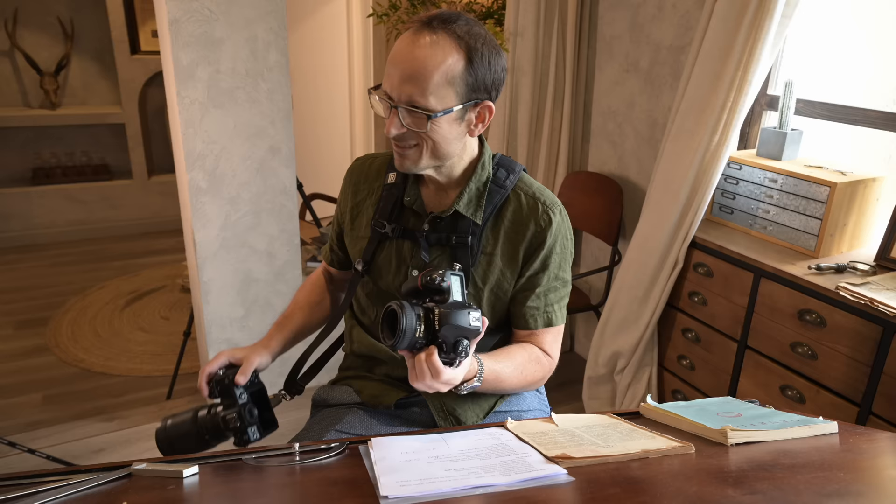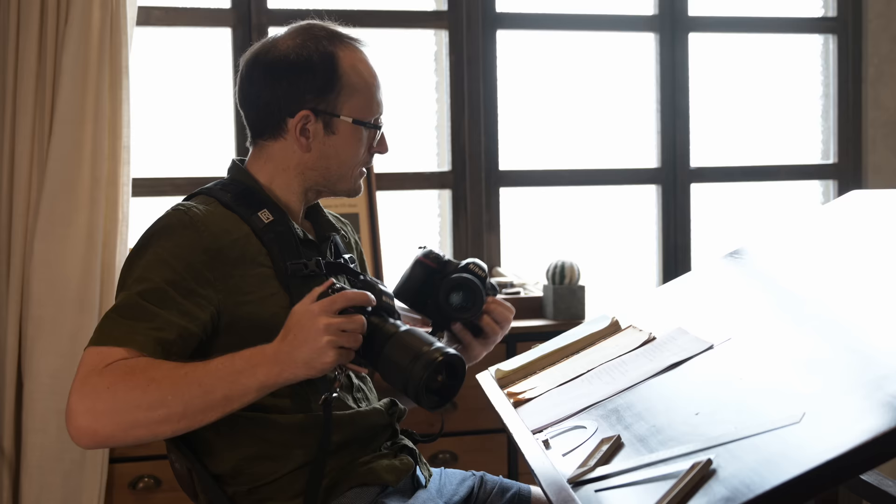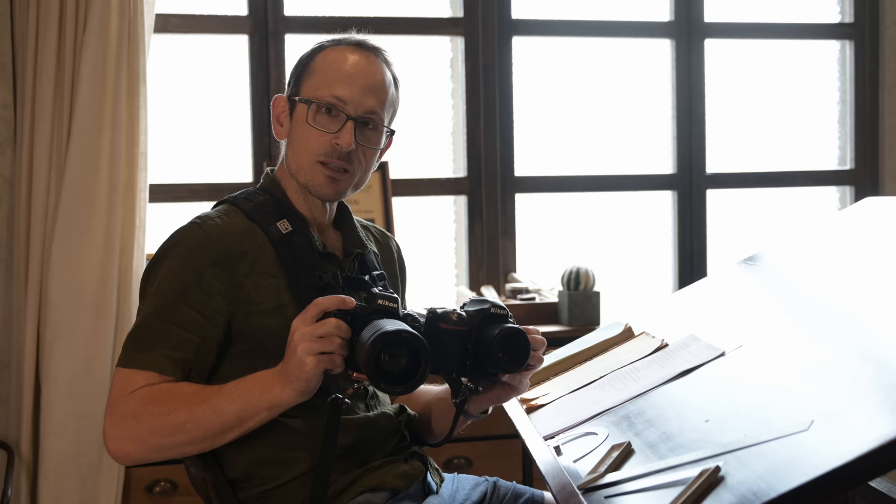After six years at the drawing board, what Nikon has come up with is exactly the same resolution as we had on the D850. I know there's a lot of people shooting with the D850 who want to upgrade to mirrorless, didn't want the integrated grip of a Z9, and whilst you might have been hoping for 60, 70, or 80 megapixels rather than 45.7, these are the highest resolution cameras on the market without an integrated grip.